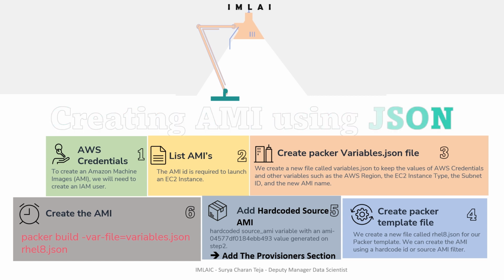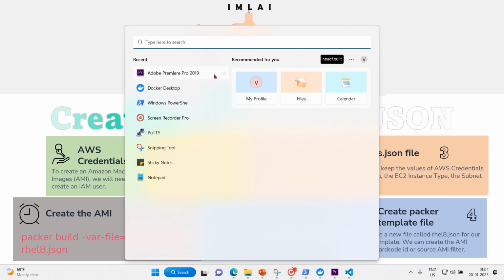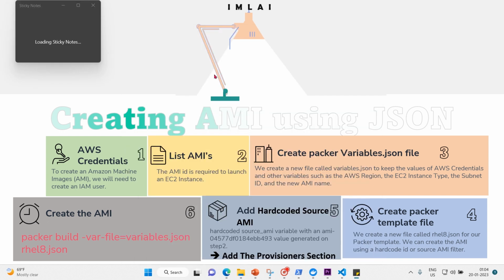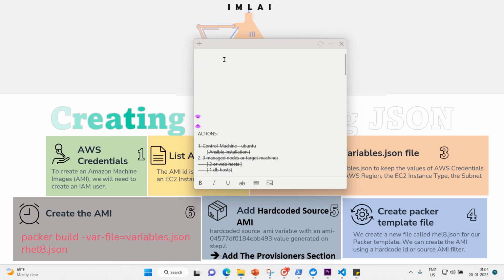Okay, so let me write the prerequisites for this. For that I will take a sticky note. Yeah, here it is. Prereqs: to create our own custom Amazon Machine Images with Packer, the first thing we need is Packer.